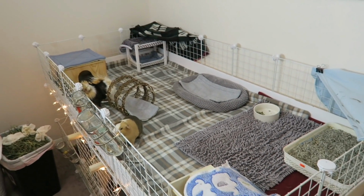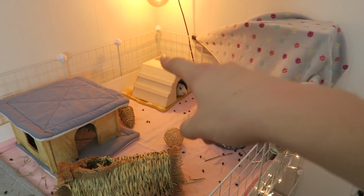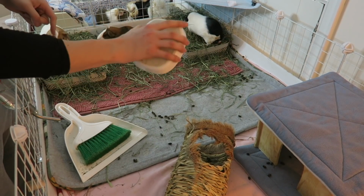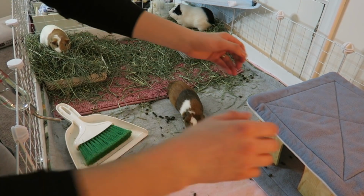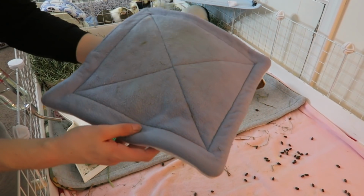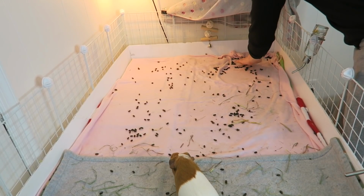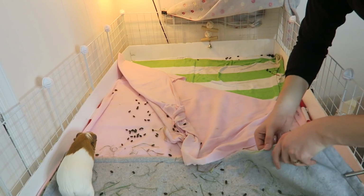Alrighty, so that is Lennon and Willow's cage, and now we will move on to Teddy, Eris, and Kyle's cage. She is knocked out. All right, you know what? Since they are munching down, I think we're actually gonna start off on the living side. So let me just start off with taking out all their items. Just so you guys can also see how dirty these get. Like super wet, stained, a lot of hair. So important to have pee pads. All right, so they definitely need an entire cage clean because this is soaking wet back here. So we'll just do that.